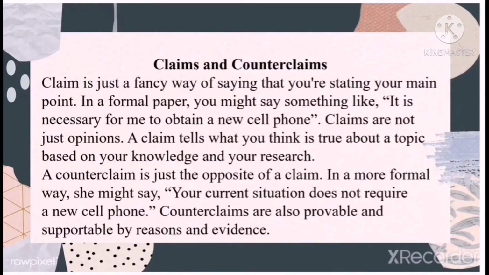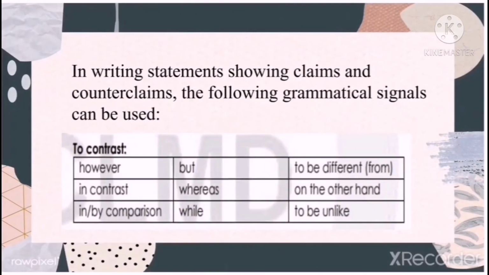A counterclaim is just the opposite of a claim. In a more formal way, she might say, "Your current situation does not require a new cell phone." Counterclaims are also provable and supportable by reasons and evidence. In writing statements showing claims and counterclaims, the following grammatical signals can be used.